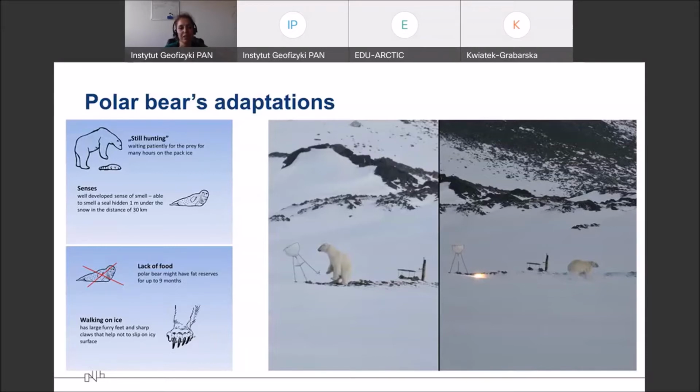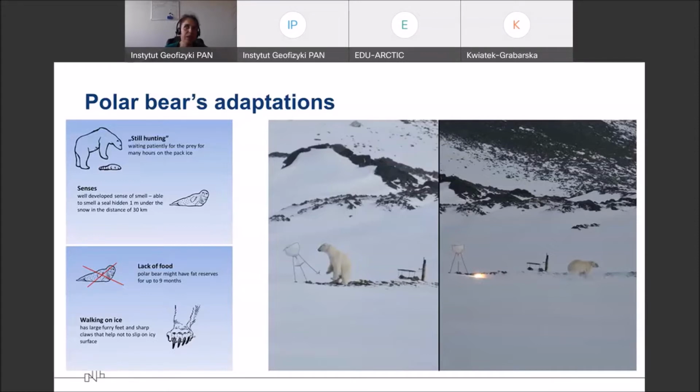But of course, they are also able to change their dietary habits and go inland to take some eggs, small birds, chicks, berries, and some plants. These are also ingredients of the polar bear's diet. So not only seals, not only meat, polar bears are also able to eat something different.